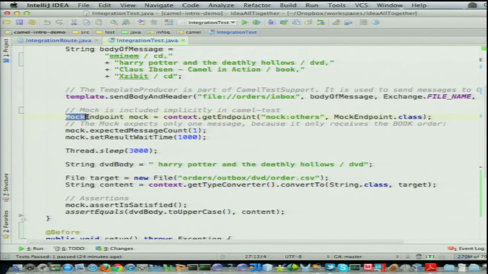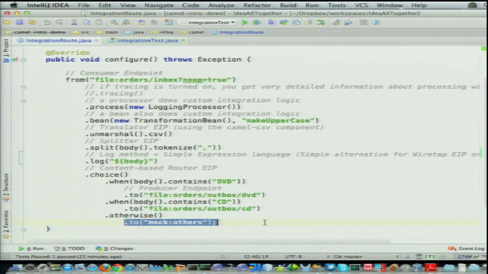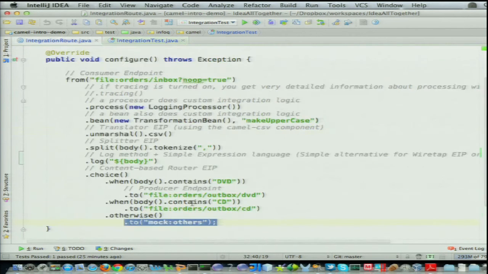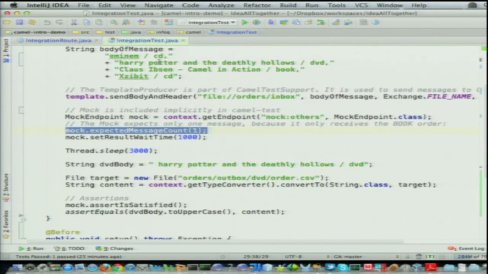And then we use a mock endpoint, which is also a part of Apache Camel, to create this mock here. Again, the mock is this one. And then we can do assertions on whether messages arrive at this mock and so on. So here, for example, we say we expect one message because the mock receives all messages which are not DVDs and CDs. And as we can see here, we have a CD, a DVD, a book, and a CD.